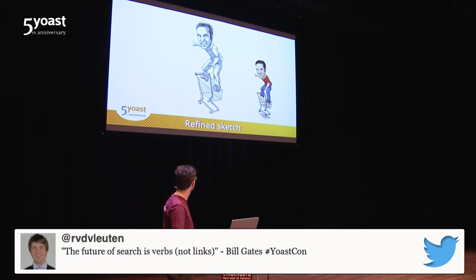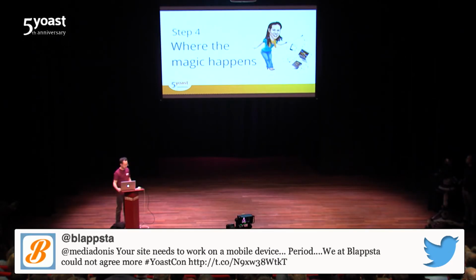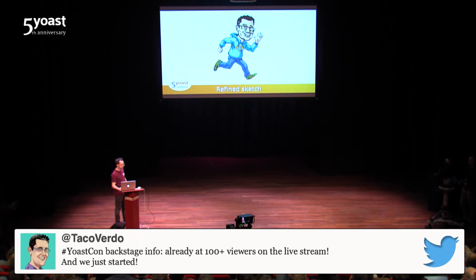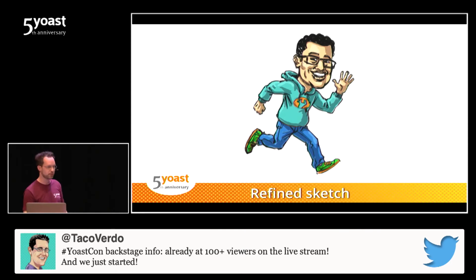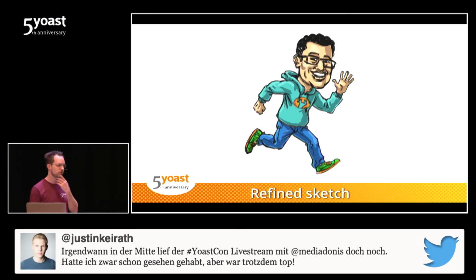This is one of the illustrations we made for our first ebook. And this refined sketch is then put into step 4, where I will take the refined sketch and put it into Adobe Illustrator. That's a vector-based program. It allows me full control over every line, every color. I love it. It's also very scalable. So almost all the images of Joost I make, we can present at every possible scale.